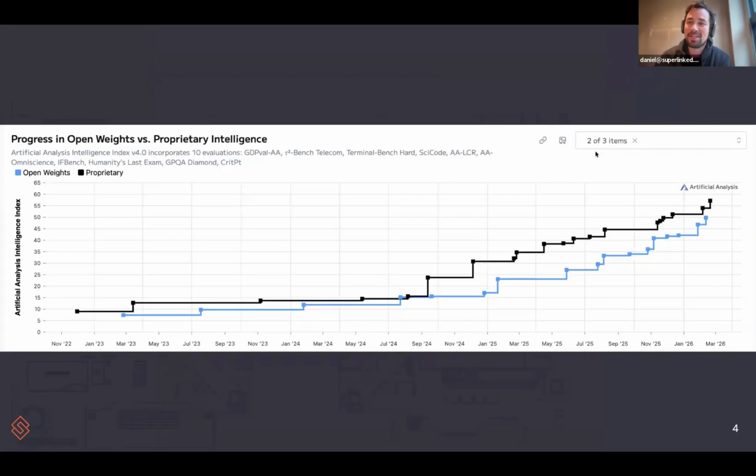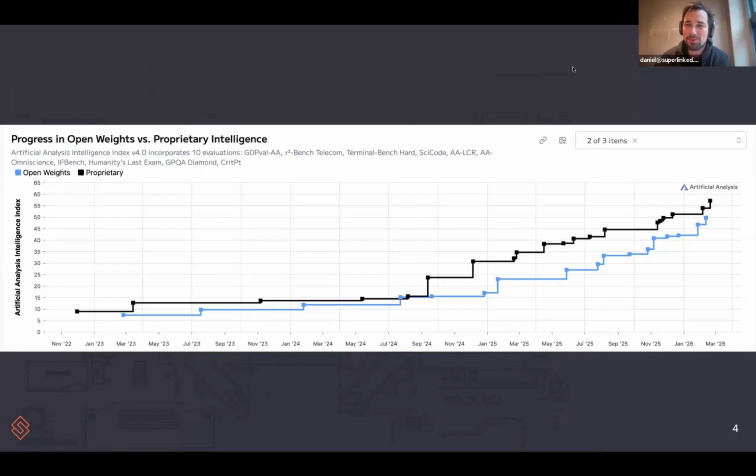And I think when people think about open source models, they think about some kind of compromise that they would have to make if they went open source. And I really like this chart from Artificial Analysis, where they plot on some basket of benchmarks the best proprietary model and the best open weights model over time.